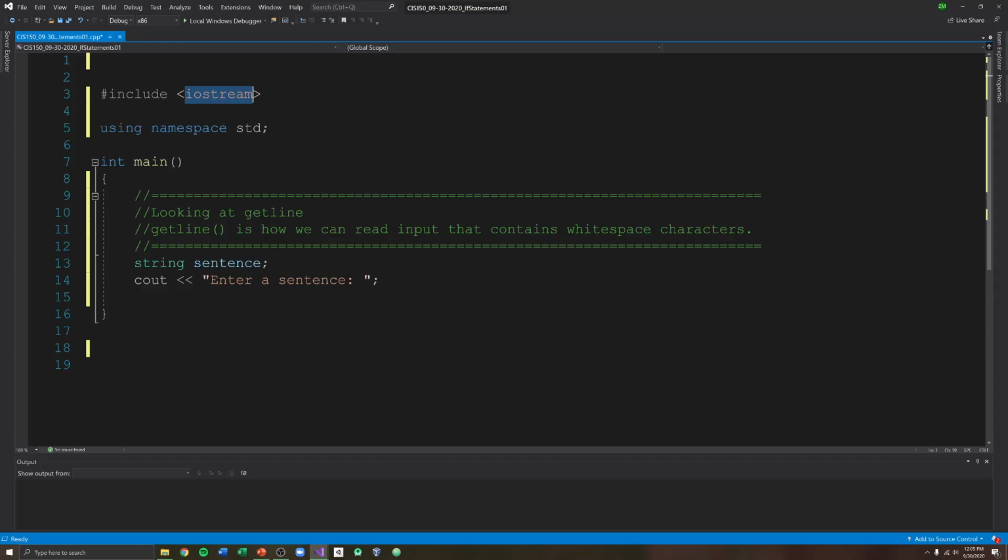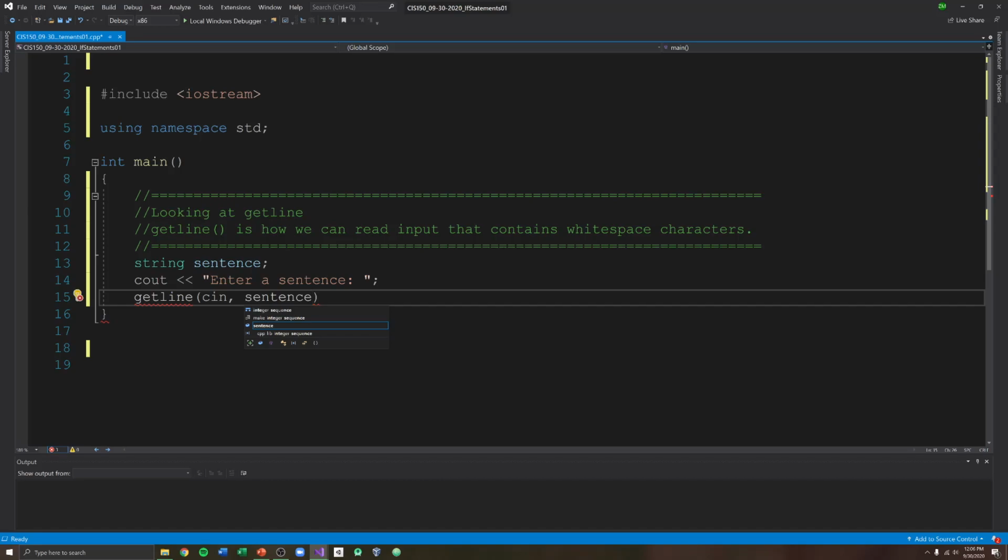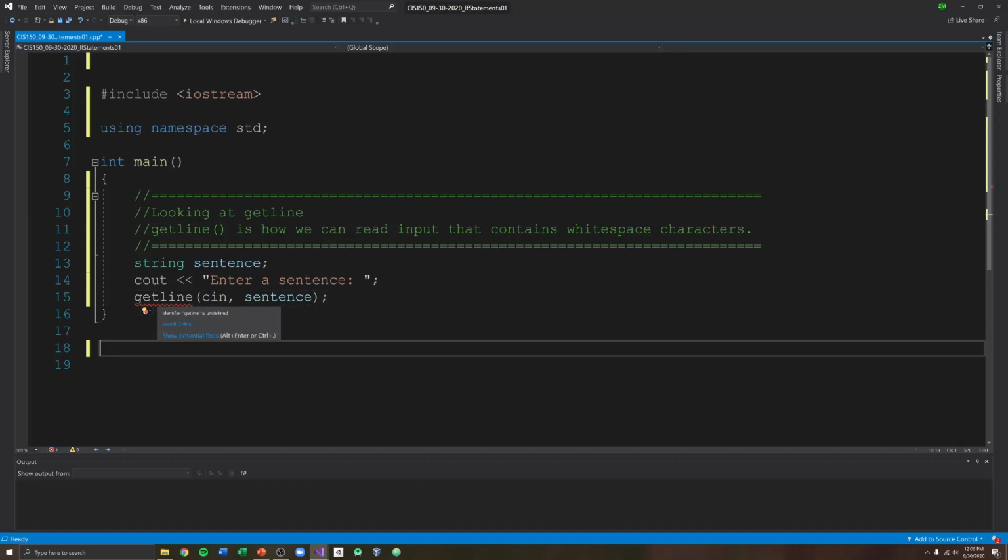If you start to use a different IDE, and you're not used to including string, and you get some kind of error down here, just remember this discussion that it might be because you have to include that in that specific IDE. Okay, so we're asking the user to input a sentence. Well, one thing that we know about sentences is that they do contain spaces. So we cannot use just a regular cin statement. If you use a cin statement, cin will read up until the white space character, and that's it. So what we have to use is getline cin, and we will say we want to store this inside of sentence. Okay. We get a red underline.